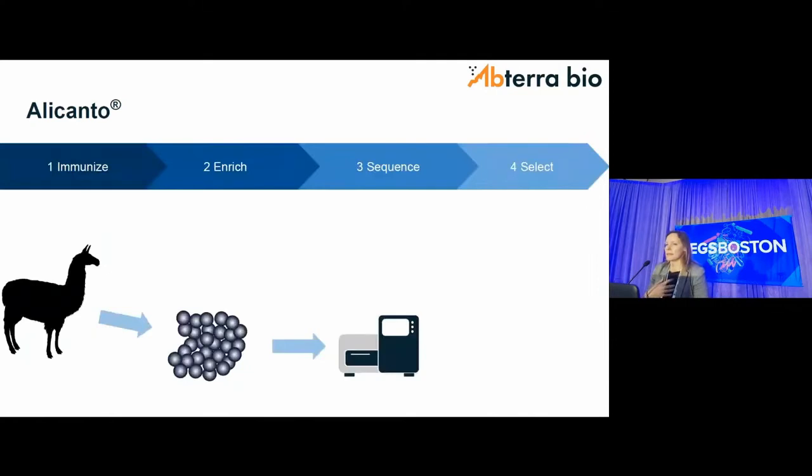So then back to the overview. During the immunization, we're collecting PBMCs throughout the immunization, and it's a little bit of a misnomer to say that we enrich on the B cell side. We don't actually enrich for any specific population, but we've designed our immunization to take PBMCs at time points that are enriched for B cell receptors that are then expressed in serum. So we have good concordance between the B cell receptor repertoire and the serum antibodies that we're doing mass spec on. With those, we do standard repertoire analysis. We have VHH-specific amplification, we sequence on the MiSeq, and we build our large in silico library of NGS sequences.